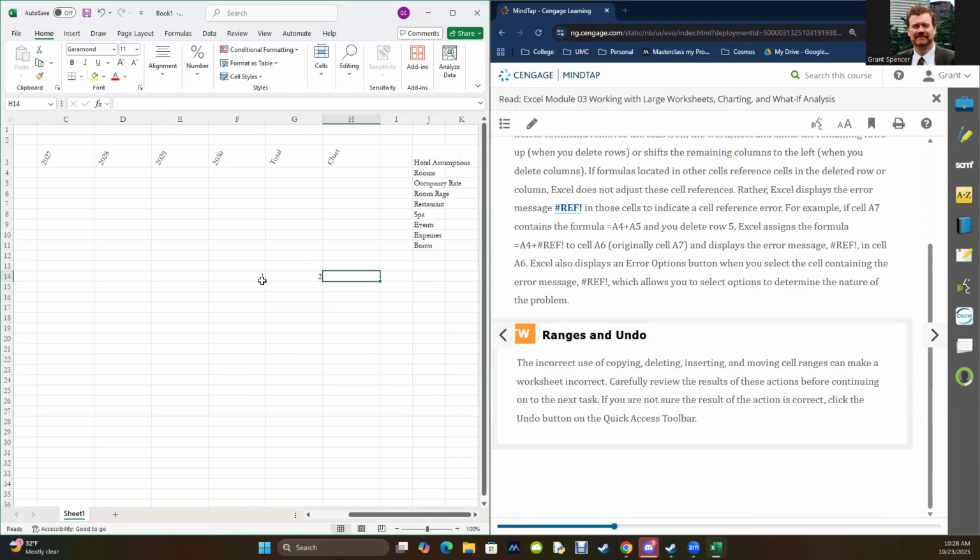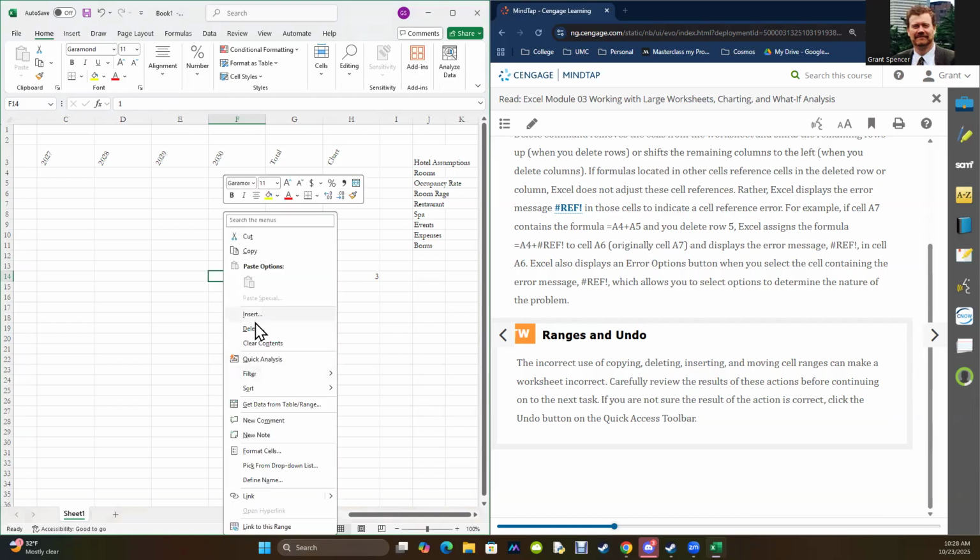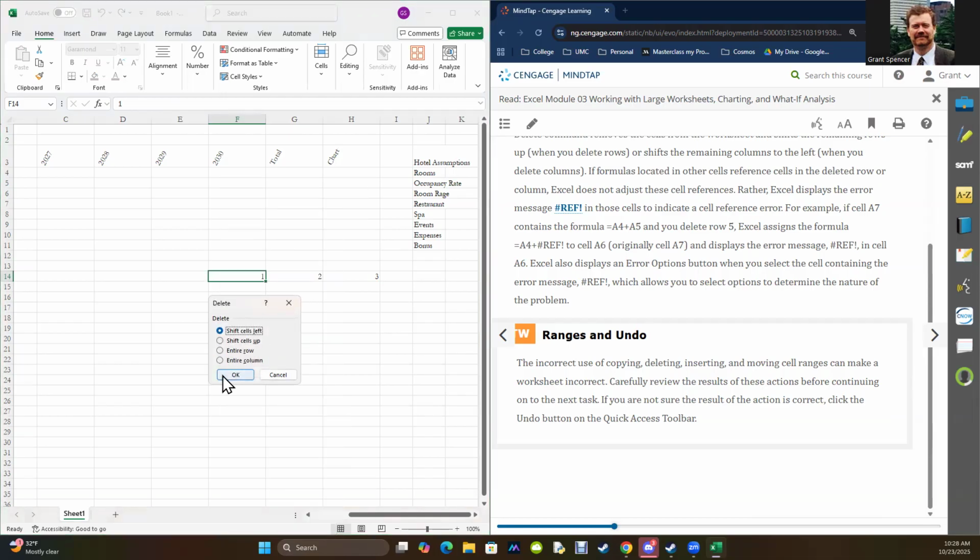One, two. We're going to go equals this cell plus this cell. So I'm not using a function. All right, so now this guy is equal to this cell plus this cell. I'm going to make this cell not exist. It's very brave, Grant, to be doing this while you're recording, but that's fine. Let's just do it anyway. So I'm going to shift the cells left. Yeah, that's what I was looking for.